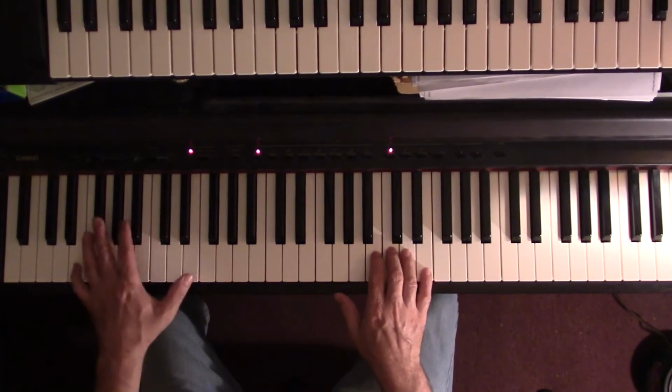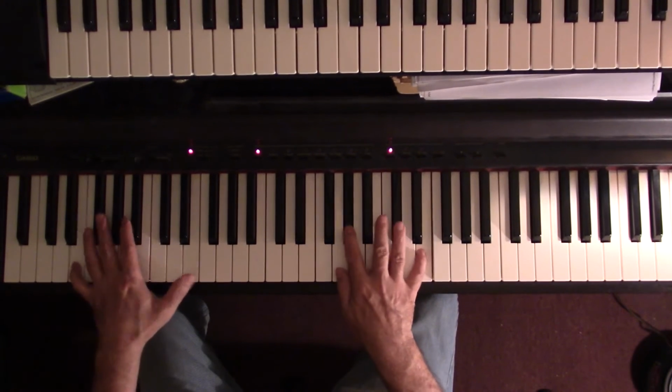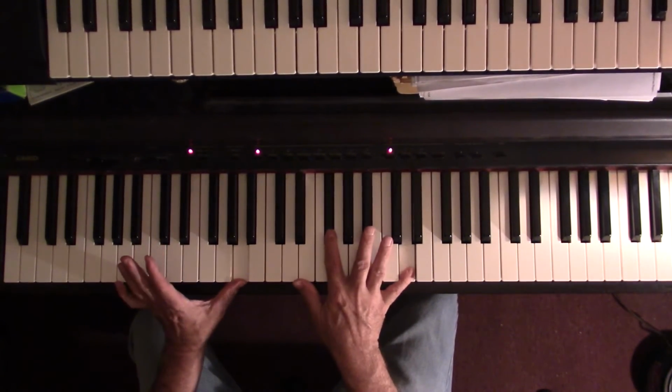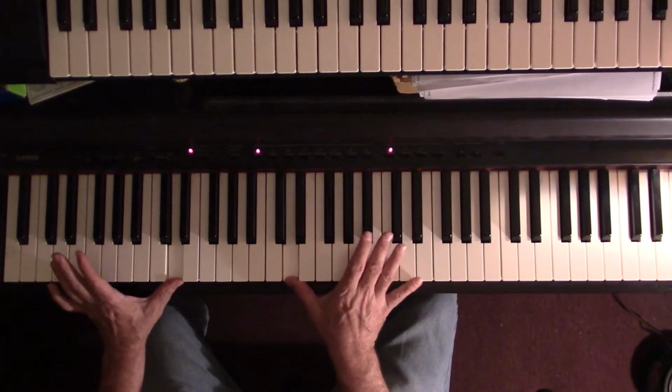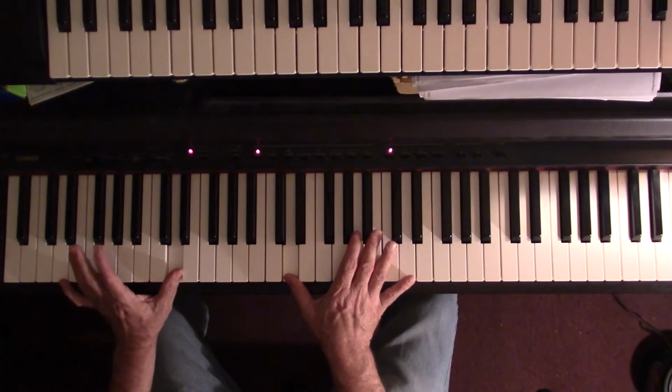So coming out of the second A there, right? On there, then he plays that lower bass note, the D, by itself. Then he hits this D note on the downbeat.